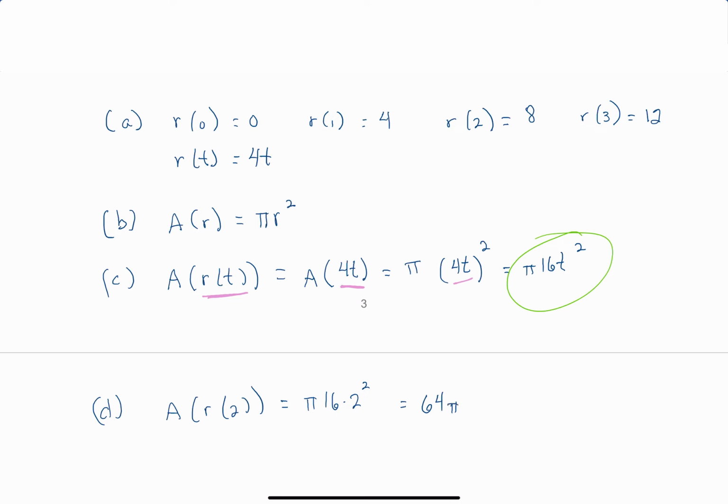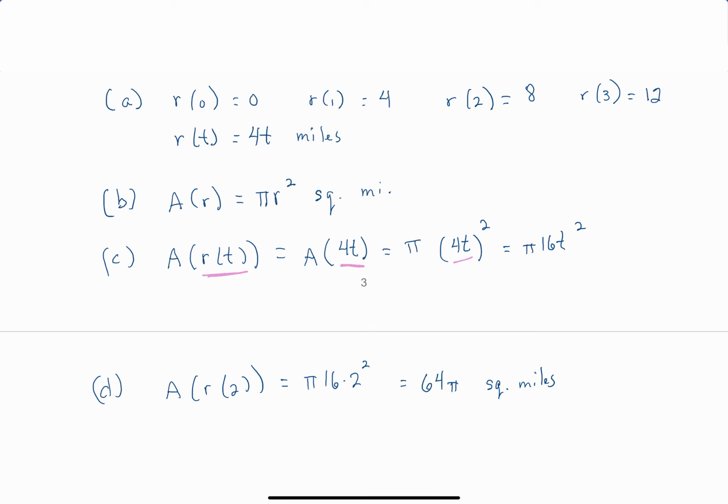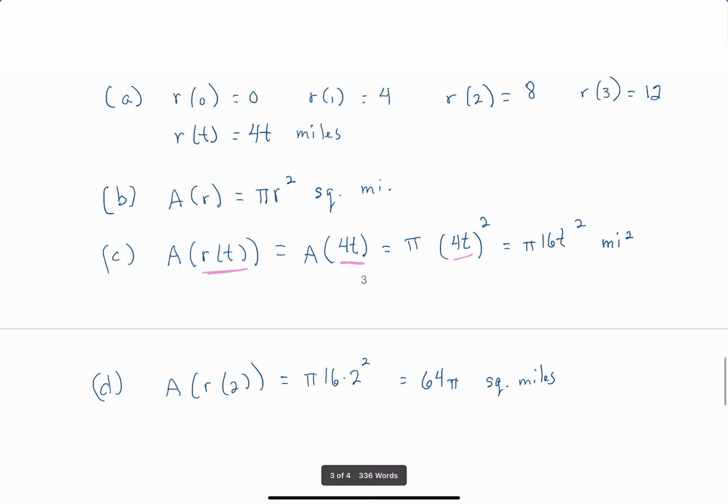This, by the way, is in square miles. And we put up in our original area function too, to help us out, that that's square miles. The radius function has units of miles. So here's another place we could put in units, square miles. And let me just show you another notation for square miles, a little superscript 2. Miles times miles is how you get square miles. So that's probably an even more common way you'll see square miles written.